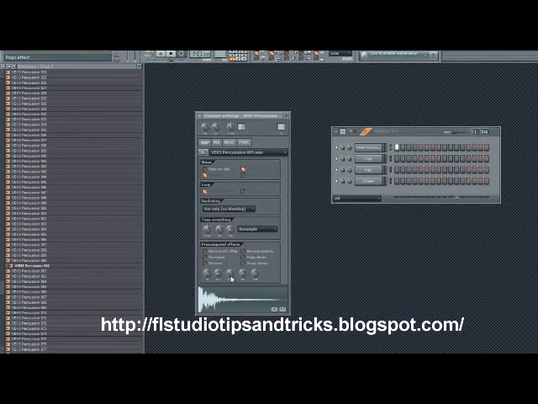There's also a setting that says pogo, which creates that certain kind of effect. Okay, well, enough of that. Let me put all of these settings back to normal. You can control the pan, the volume, and the pitch directly from here.